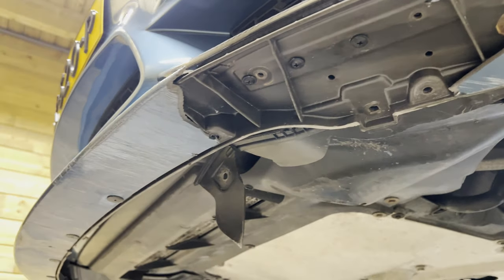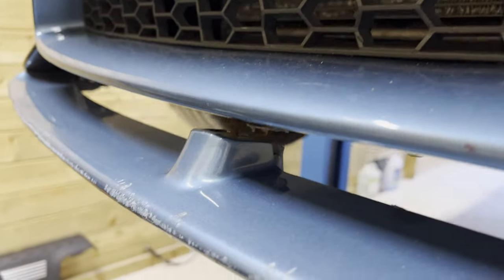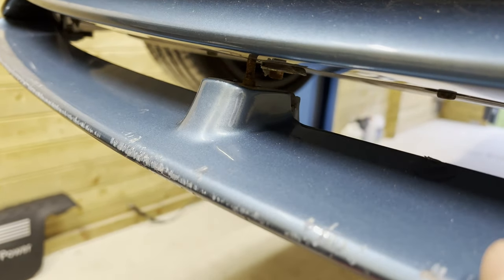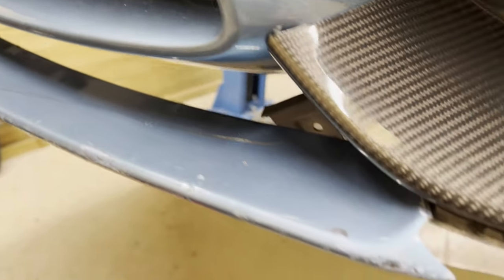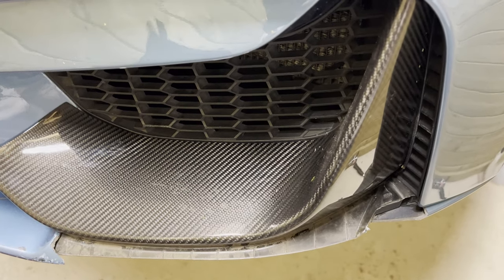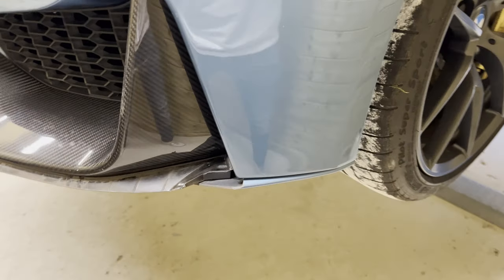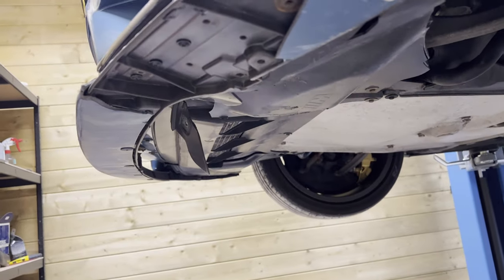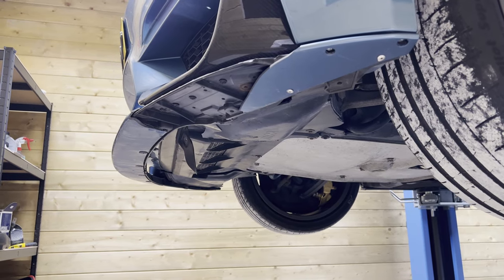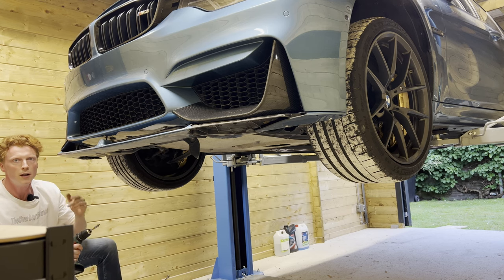Obviously, the splitter would need to be replaced. That wasn't in the best shape anyways. This is also hanging down, completely shot. This is completely broken, as you can see. I believe the carbon fiber piece is still in good shape, which is good. So yeah, let's go ahead and remove the splitter altogether. I thought it was a bit too much anyway, so yeah, let's see how it looks without the splitter. All right, so we're gonna start out over here.